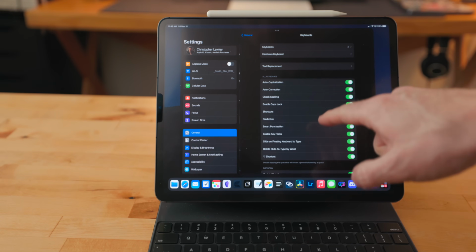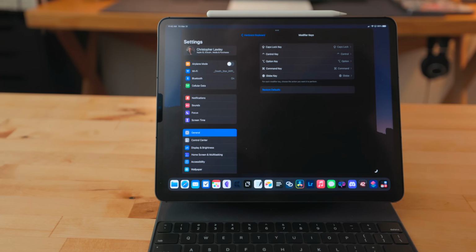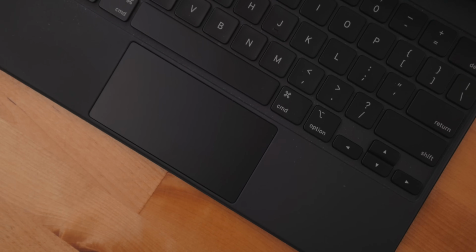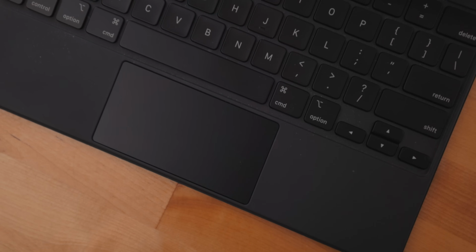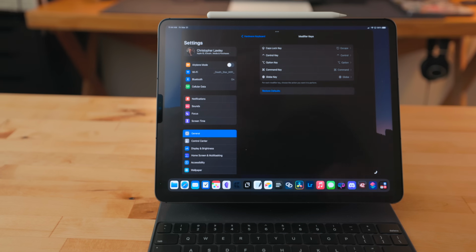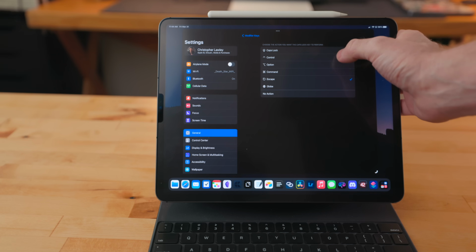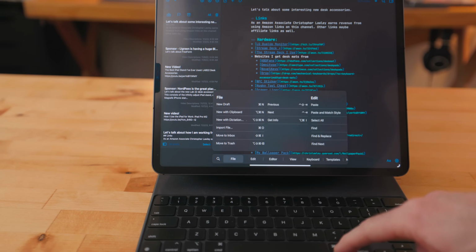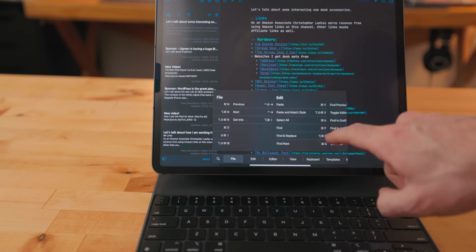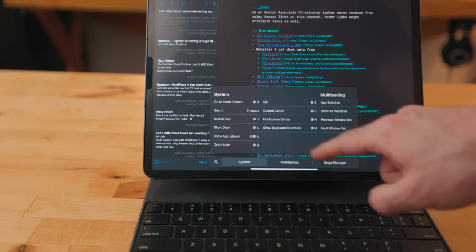In Settings, General, Keyboard, Hardware Keyboard, you can remap the modifier keys. On the Magic Keyboard, I mapped the Caps Lock key to be the Escape key. Just a quick side note, anywhere in the OS on any keyboard, Command plus period acts as an escape key. On my mechanical keyboards, I've mapped the Caps Lock key to be the globe key because that's such an important key for iPadOS. In any application, you can hold down the Command key to see all the keyboard shortcuts for that app, just like how you can hold down the globe key to see system-wide keyboard shortcuts.